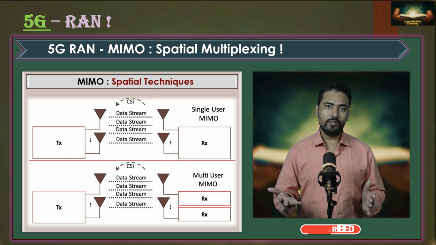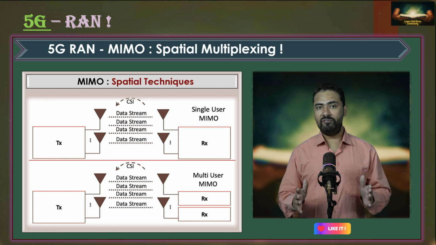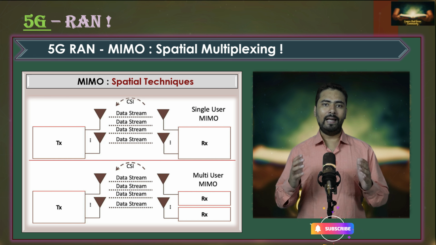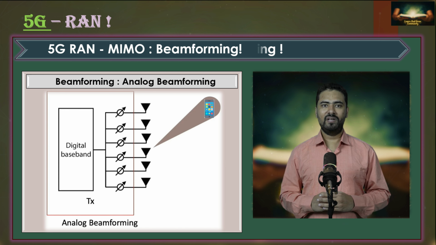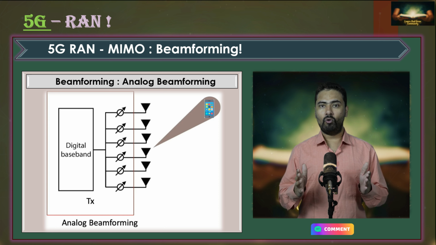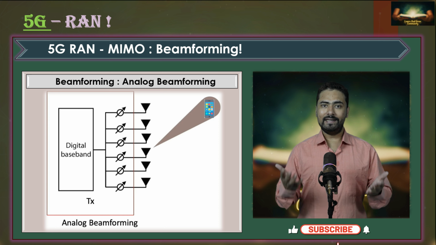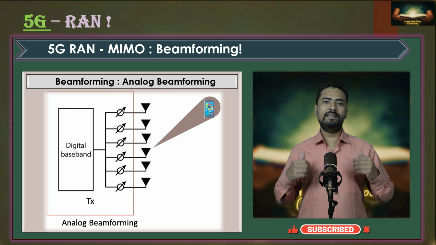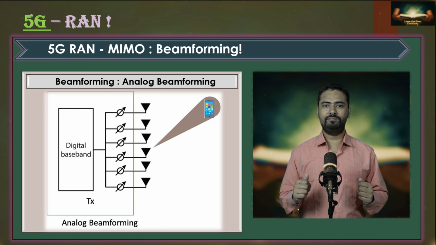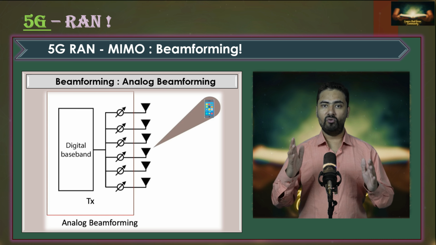In the same way, if multiple streams belong to multiple UEs at the receiving end, and these simultaneous streams are received by different UEs at the same time, then this setup is called multi-user MIMO, like you see in the bottom section of this picture. Now, this is the third MIMO technique, where the same signal is transmitted from each transmitting antenna. But these signals are phase shifted, and the phase adjustment is done in such a way that the signal power is maximized at some specific point where the UE is receiving the data. So this process is known as beamforming, which can be implemented in three different ways.